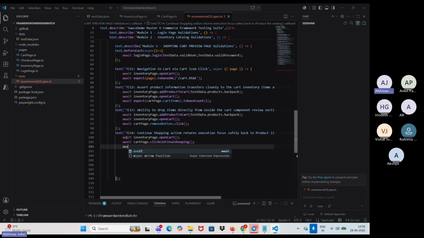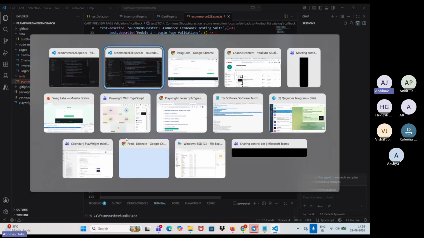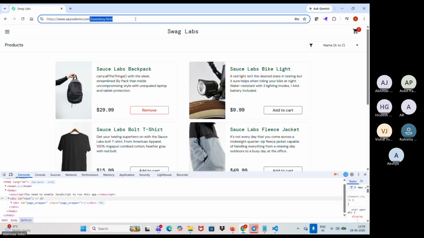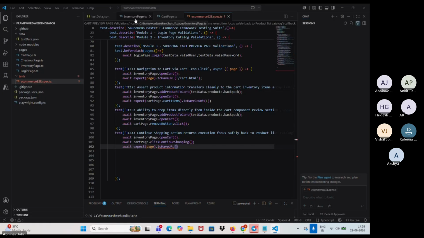Fine. Await page. We have URL. If I go with continue shopping, it will expect the URL as event. Okay, this is the 14th test case.